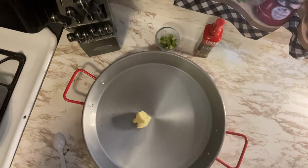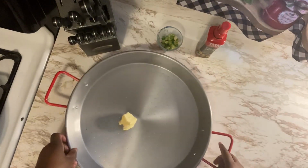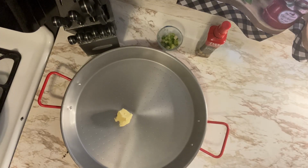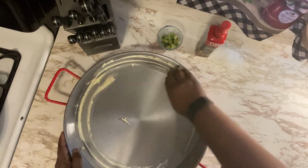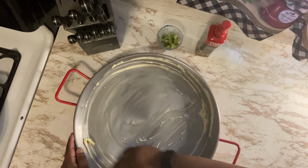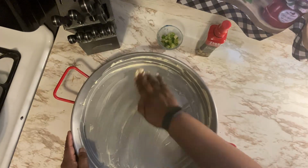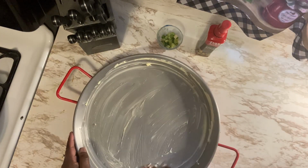I'm using a paella pan. If you want to use a roast pan or another deep baking pan, you can. One of those square deep ones. That's fine. So you want to make sure whatever pan you use, you butter it. So this is margarine that I'm using to butter it with. It's not actually butter. So make sure you cover every part of that pan.